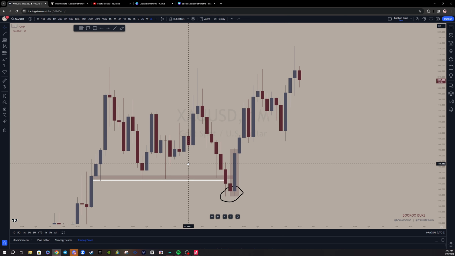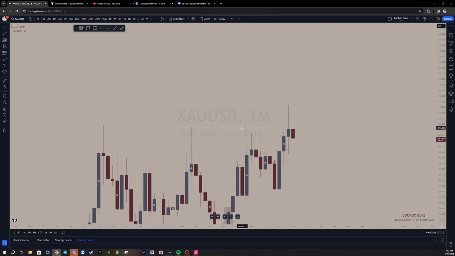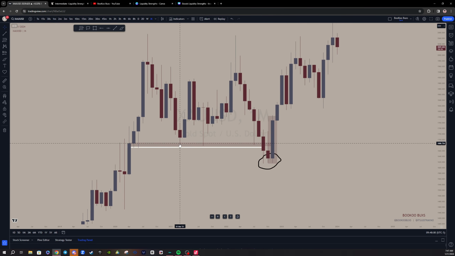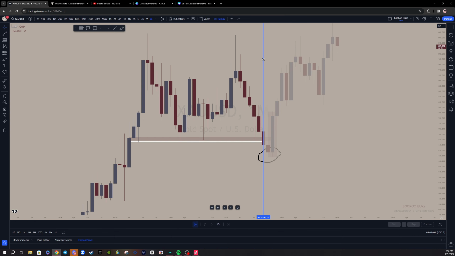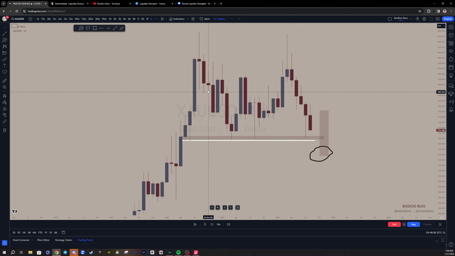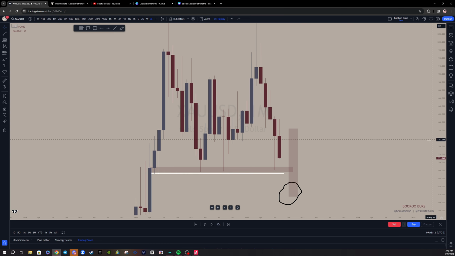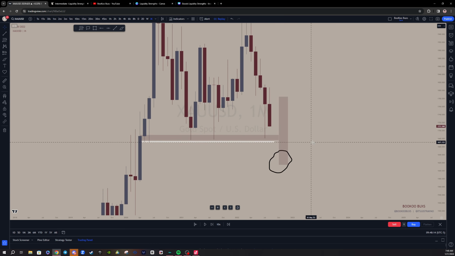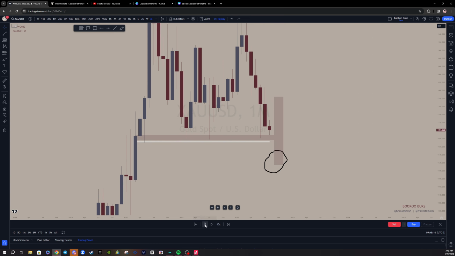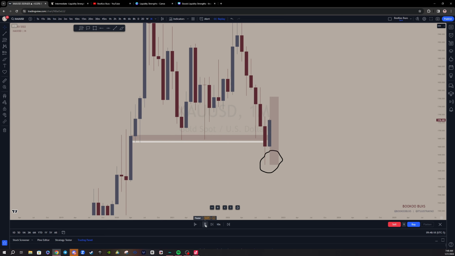And how do we know this is a big area of liquidity? One, because this is the monthly time frame. And also you can see how clear and distinct this is. Think of all the traders that were trying to buy off of here. If I go to replay, like this, they say, hey guys, look at this beautiful support zone. Look at this beautiful demand zone, whatever they want to call it. Let's buy from here. And when price ends up sweeping them out, you get the huge bullish candlestick.